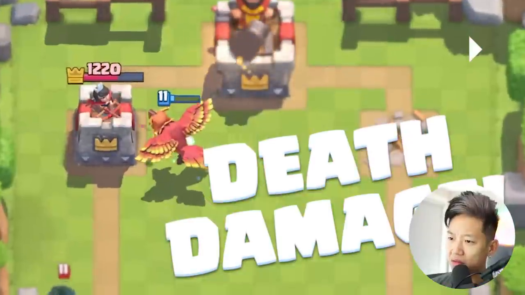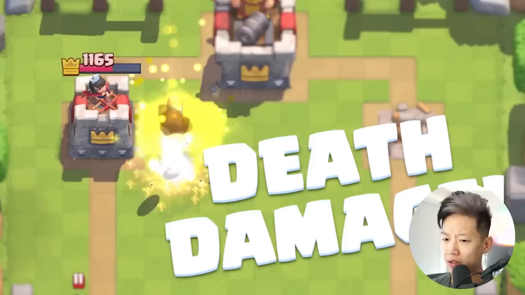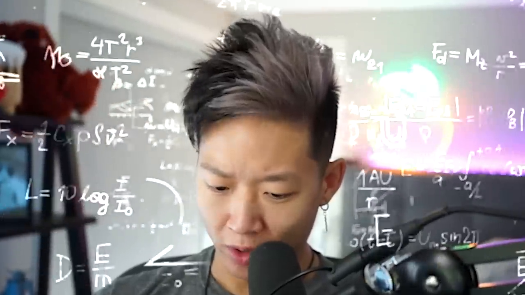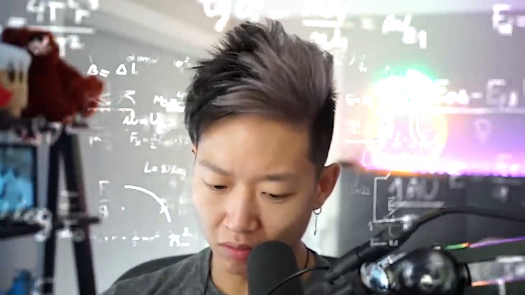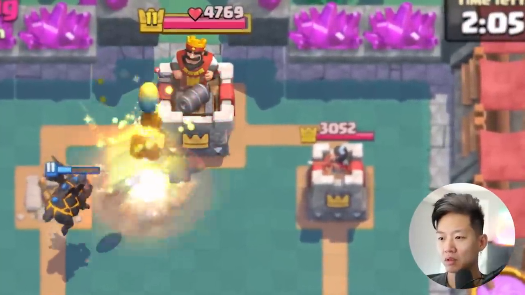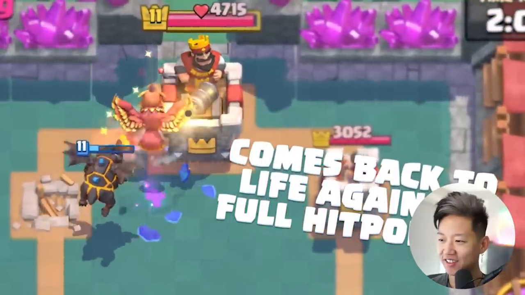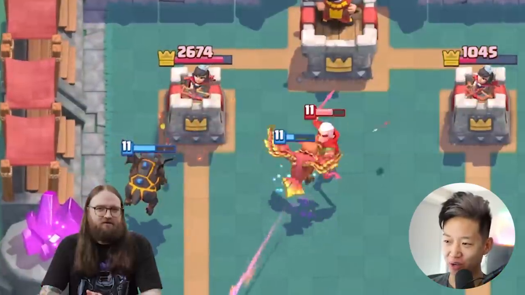Couple pixels. Death damage. Wait, 1220 minus 1165. That's 55 damage on the crown tower. 55 damage times 3.3. Crown tower damage has that reduction. 181 death damage. Turns into an egg. Comes back to life. Again. Comes back to life again at 4 hit points. Full hit points. So it's not a clone.